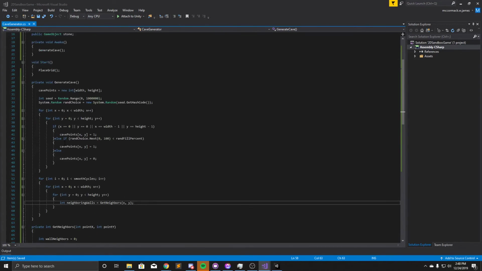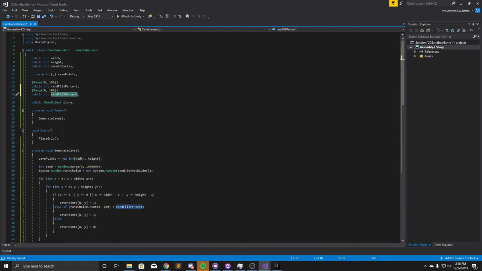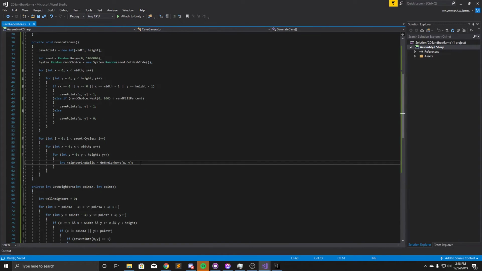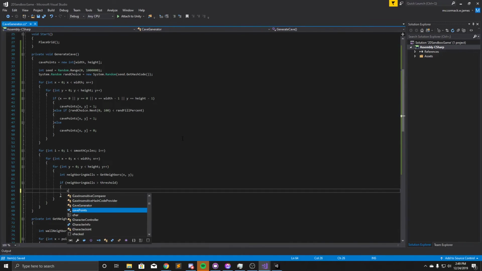So now we want that threshold. So we're gonna also put that on a range, and we're just gonna call it threshold, and the range is gonna be from 0 to 8 because that's the amount of walls that can be around. Go back over here and say if neighboring walls is greater than the threshold, then we're gonna set it to 1.